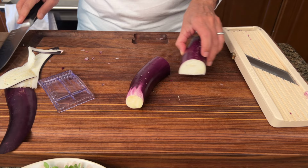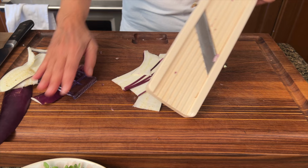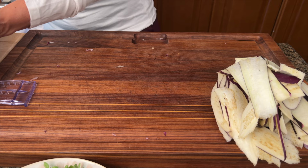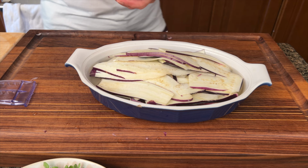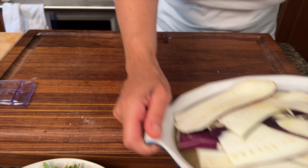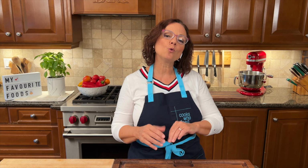Here's an unorthodox technique. I'm slicing the eggplant ultra thin, another word for super. Look at them. And then now I'm actually gonna soak them in water. This is so interesting because the eggplant absorbs the water instead of getting oily when they mix with all the other ingredients. And then I salt it. That's going to draw out any little bitterness, which this eggplant doesn't have, but you know, Italian ones might, and also season it.